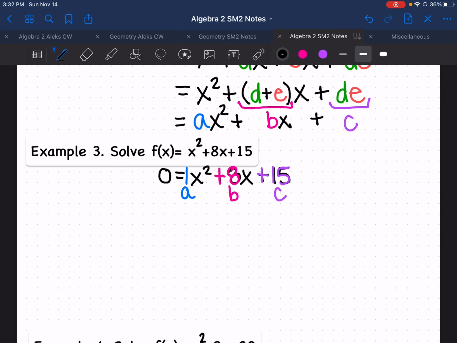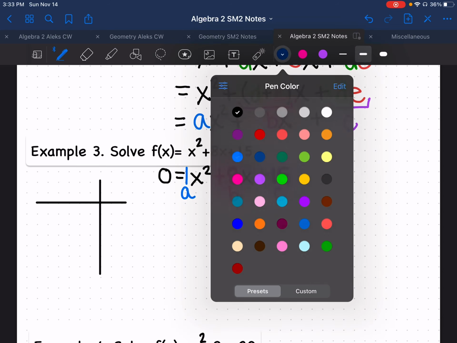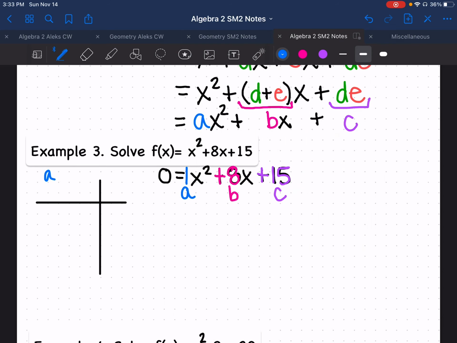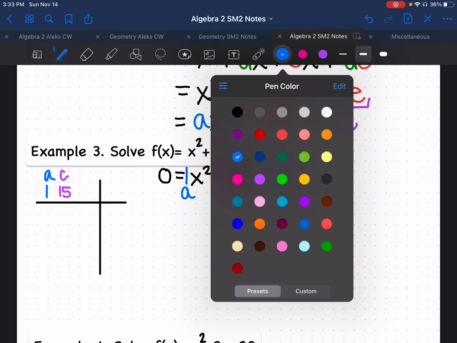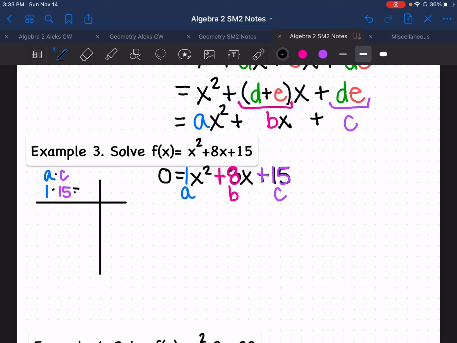Now, a very common thing, like I said, is to make what is called a T-chart. It looks like the letter T. It's a little bit wider on the left side than it is on the right side. And that's done on purpose. What we're going to do on the larger left side is take our A term and multiply it times our C term. So we're going to do, in this case, 1 times 15. Well, let me just put my multiplications in there. There we go. And of course, 1 times 15 is 15.